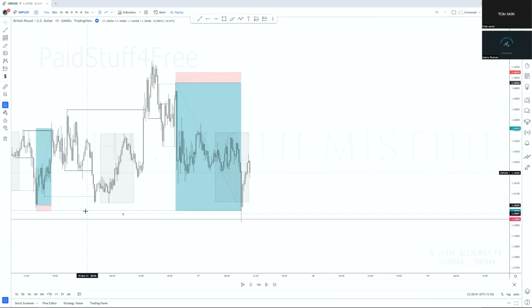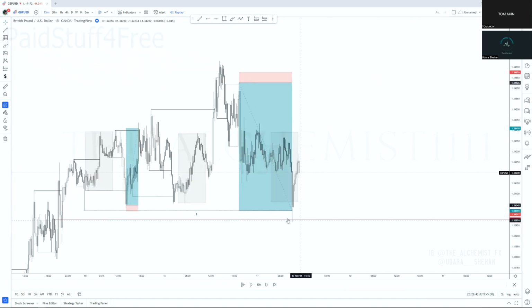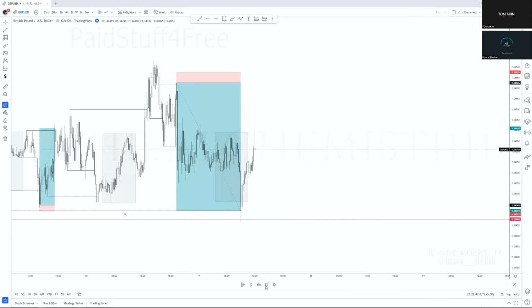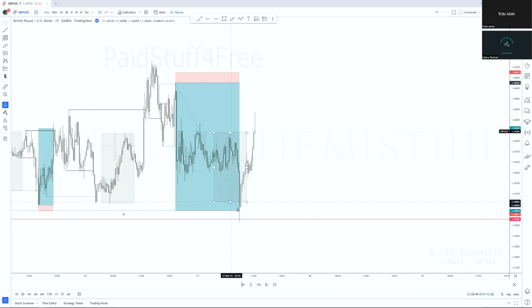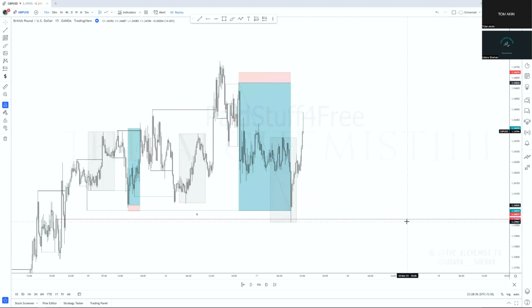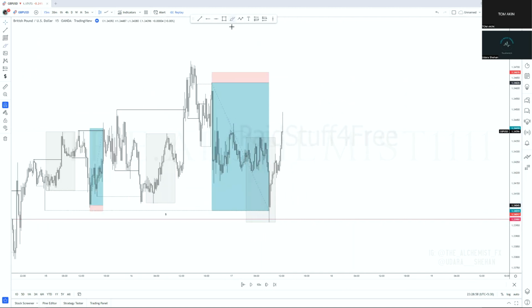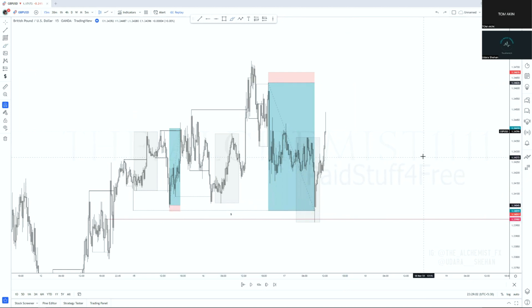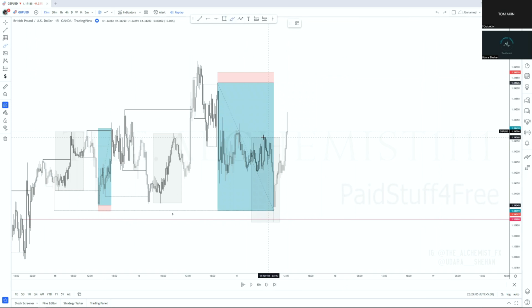So what happened now? A pool of liquidity cleared out, tapped into this. So let's wait until something clear happens. There it goes. Bullish breakout structure. Can you see that? So now this day, Asian low is obviously a strong low, right? Can you understand that? Why? A pool of liquidity was cleared out, and then structure is broken.